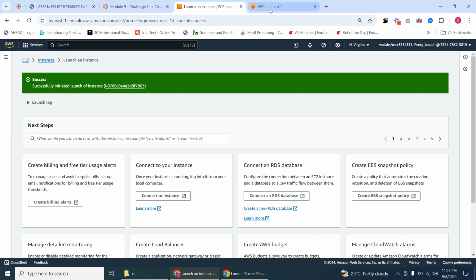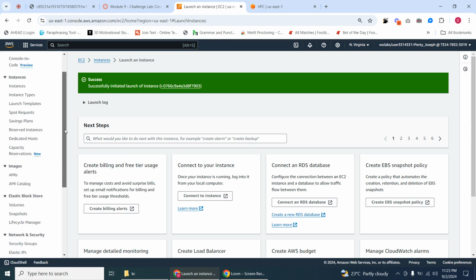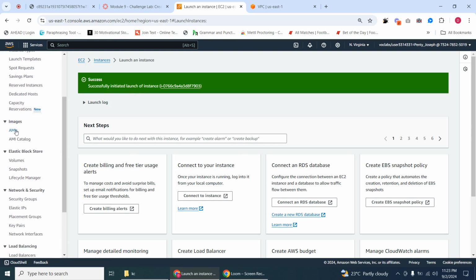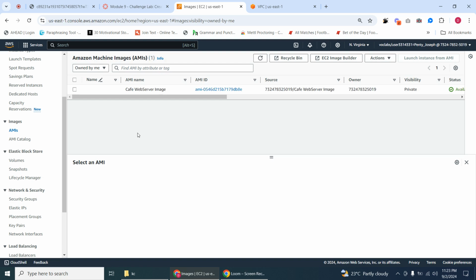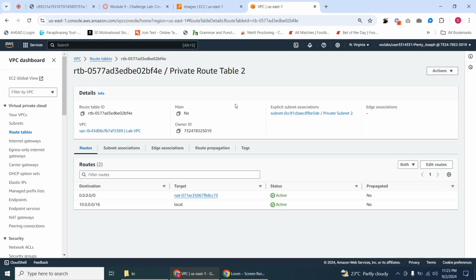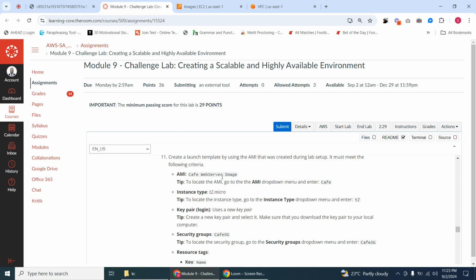So let me go to the launch templates. Let me open this. We go to the AMI. Yes, it's already here. Cafe web server image. It's already there. That is why I was confused. So let's look at it and go to the AMI.